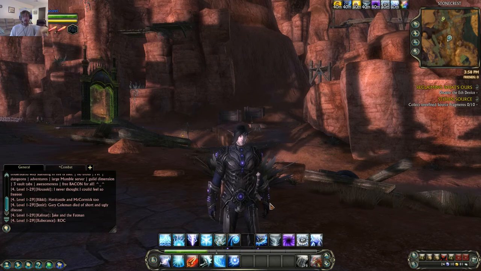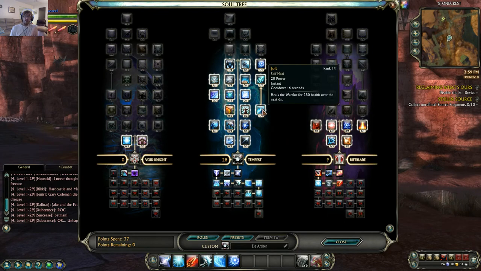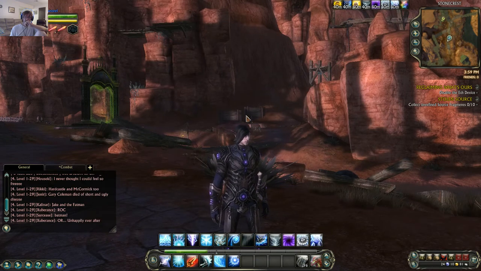I am a mix of both Tempest and Riftblade. I'm only using the range attacks from Riftblade, none of the close attacks. Otherwise, yeah, this is totally based on my ranged attacks. Totally forgot about my heal. There we go. Now we go down.